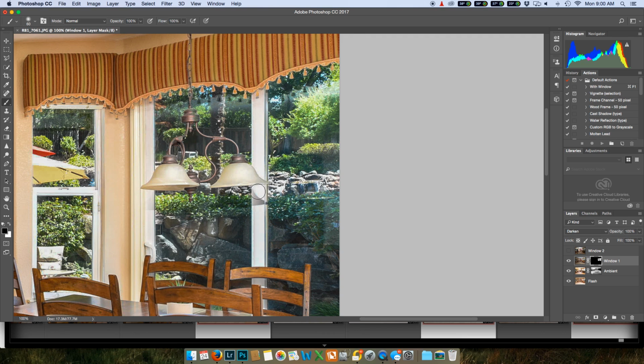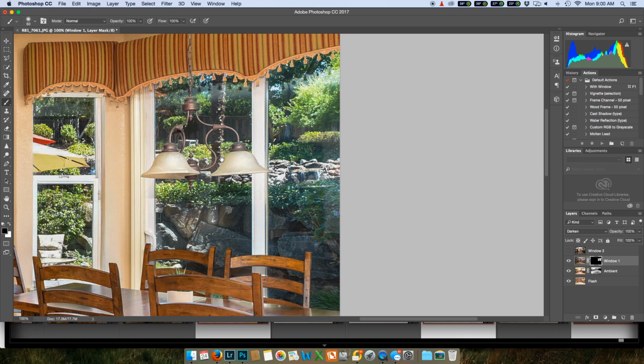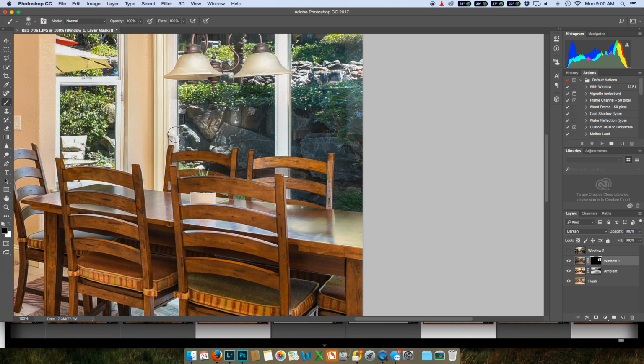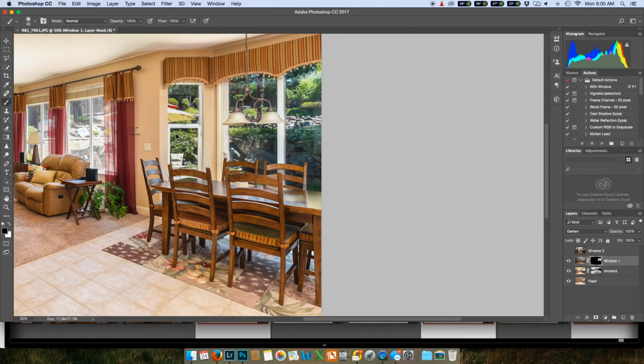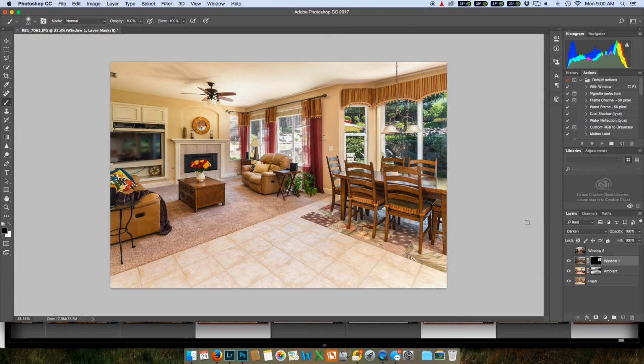Again, it's not perfect because I've got a little shadow there, but sometimes it's very difficult to make it perfect. It's also why I pointed the flash directly from camera, so the shadow would be right behind this thing, but it wasn't perfect. So anyway, let's go down there. So that looks really nice, and you can see. I'm going to do it one more time in real time to show you how fast and easy it is.